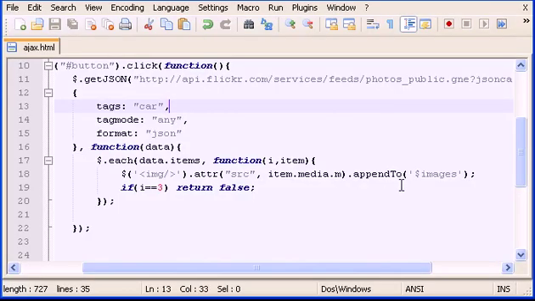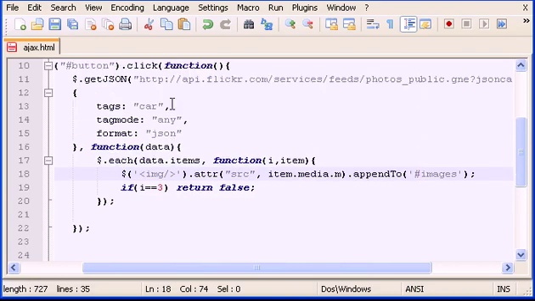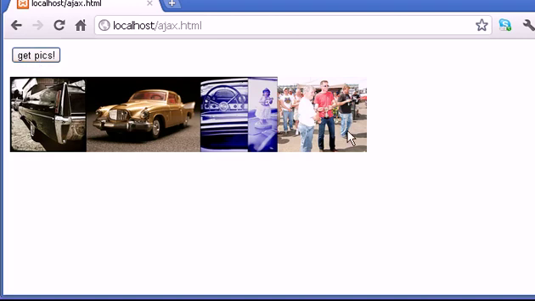So let me see. We have an error. Oh, okay. In here, this is not a dollar sign. It's this. Okay, refresh. Refresh. And click here. And there it is.